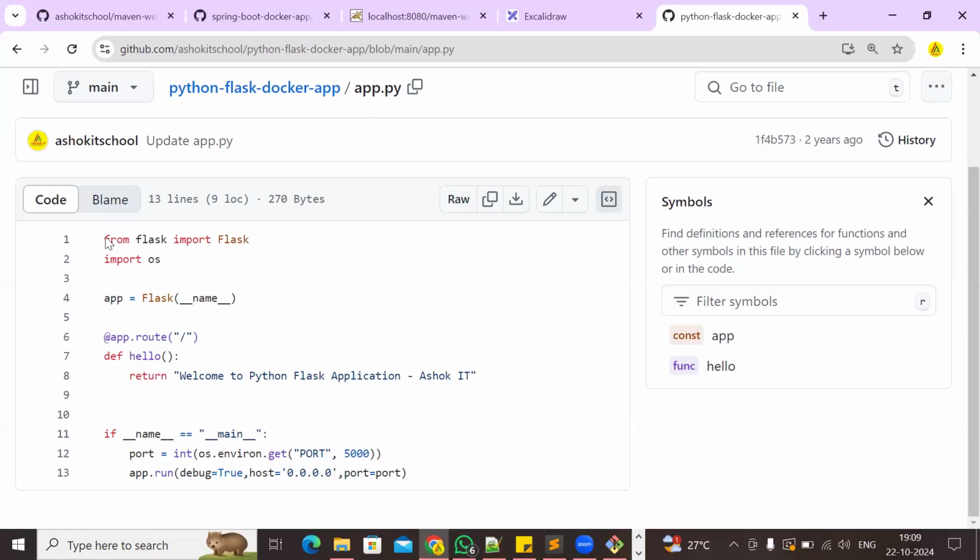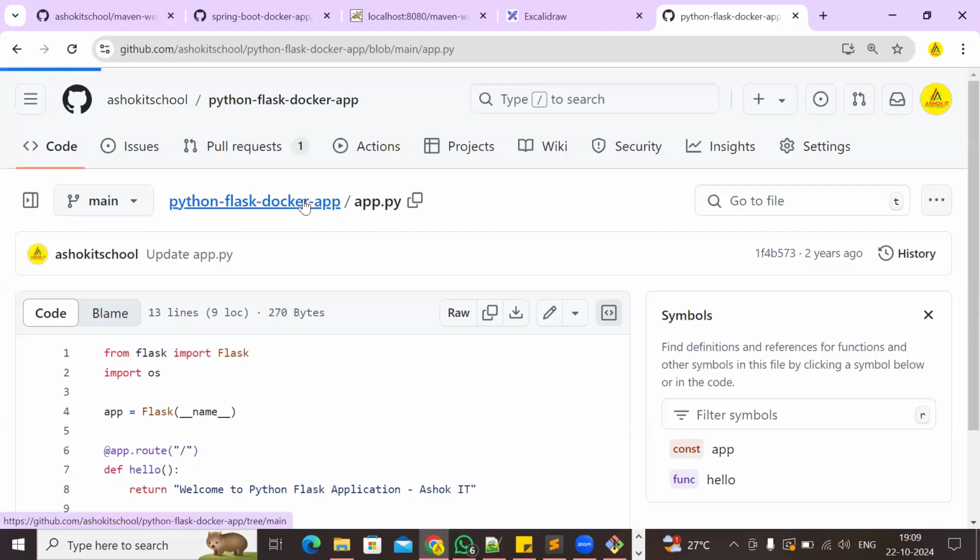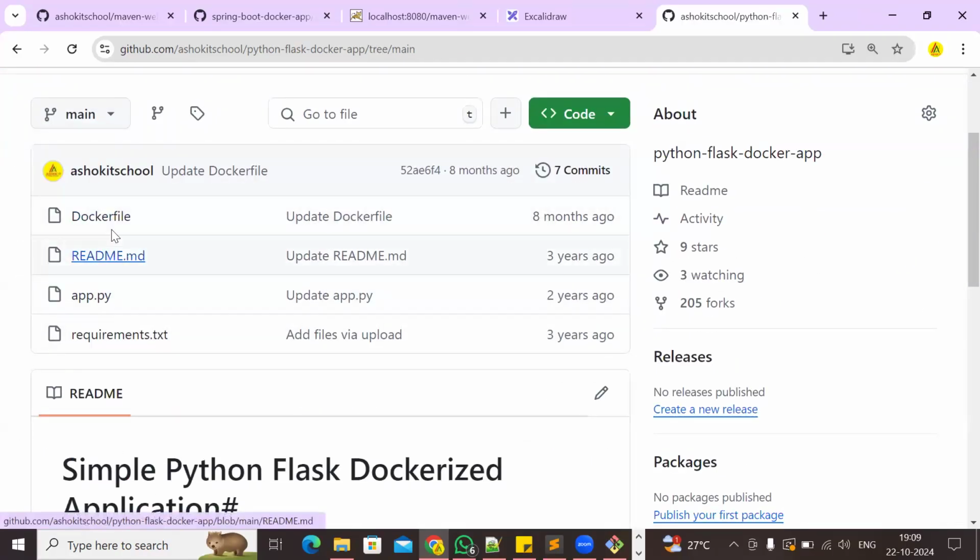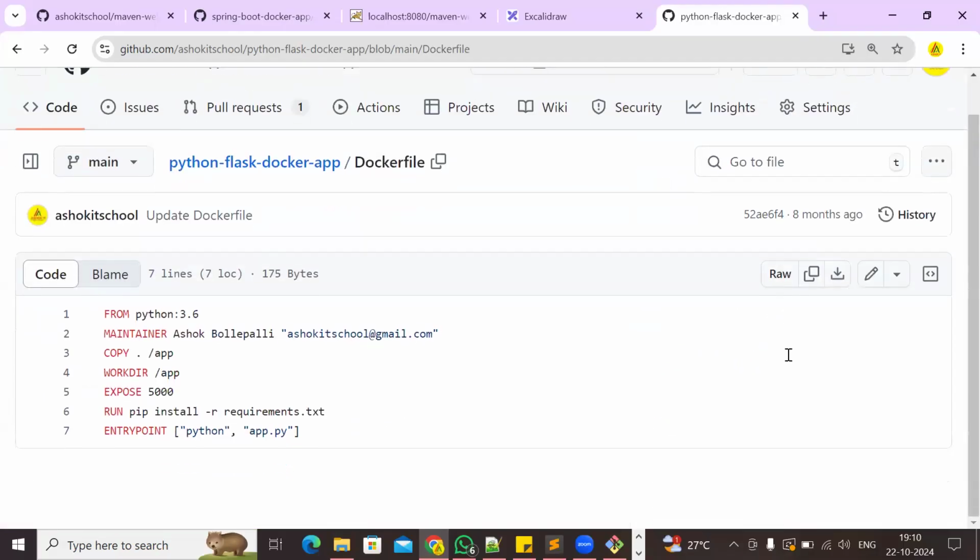What am I doing in this Python application code now? Can you see? Am I importing Flask? That is a library that is required for Python. Now go to this Dockerfile in the Python project. Can you see the Dockerfile? Yes. Copy /app. Instead of user app, I'm just giving app here. Anything is fine. So it is going to copy the Python application code from the current directory to the container machine's app directory. Then I will go to the app directory. Then I will run the requirements.txt. Then the packages configured in the requirements.txt will be installed.